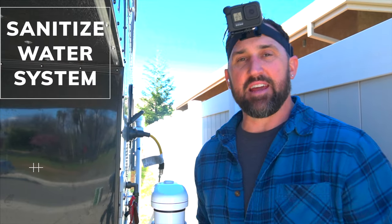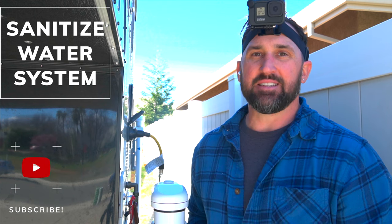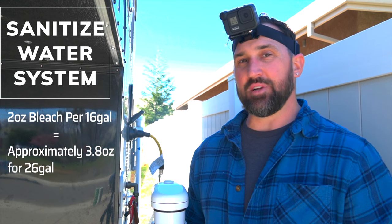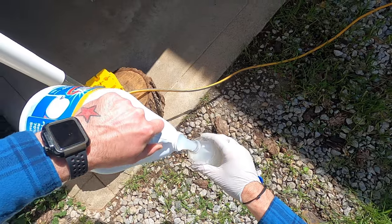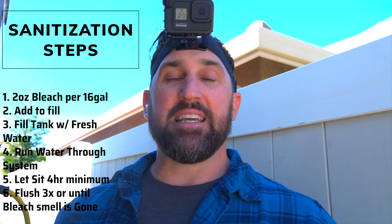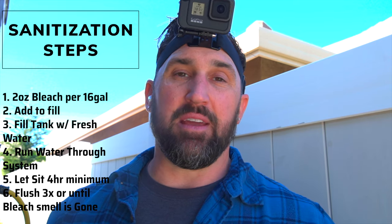The first thing we're going to do today is chlorinate the water system to clean it of any bacteria. Google says to use about a quarter cup of bleach to 16 gallons of water. Since we have 26 gallons on this camper, that's just under half a cup. The real tip here is that we need to have our hot water heater off — if we start to cook chlorine, it creates a gas which is lethal. So I'm going to put the chlorine in, fill everything up, run it through all the piping, and let it sit for about 12 hours.